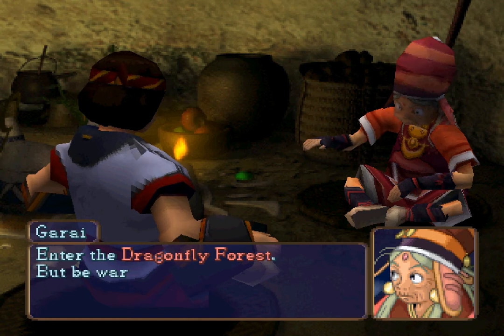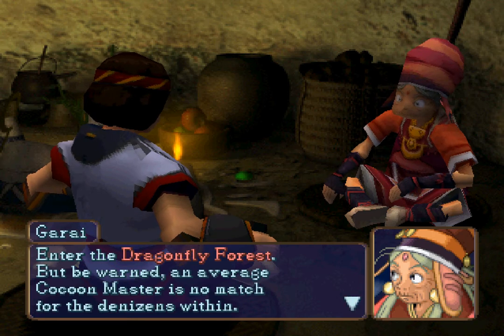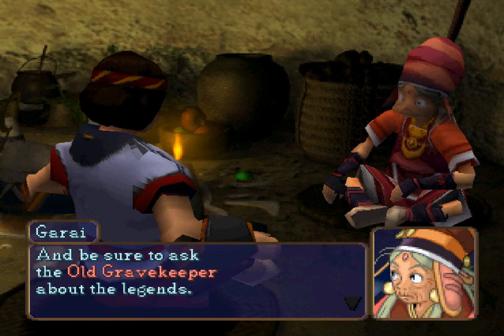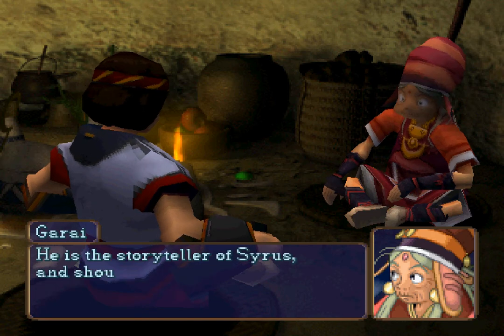The Cocoon Master is no match for the denizens within. And be sure to ask the old gravekeeper about the legends. He is the storyteller of Cyrus and should know much about the fables of old.